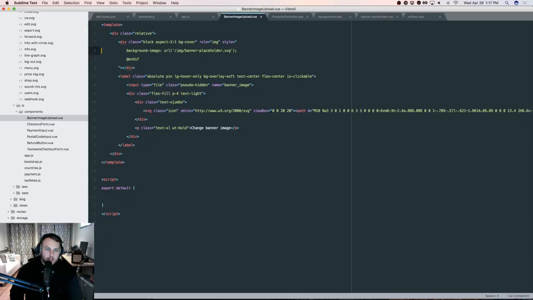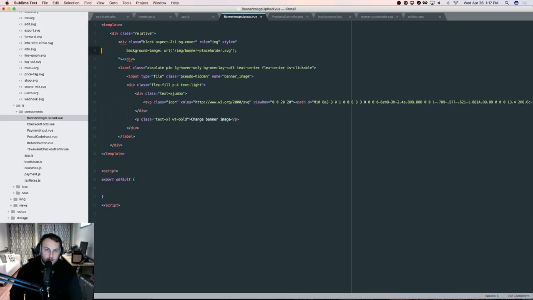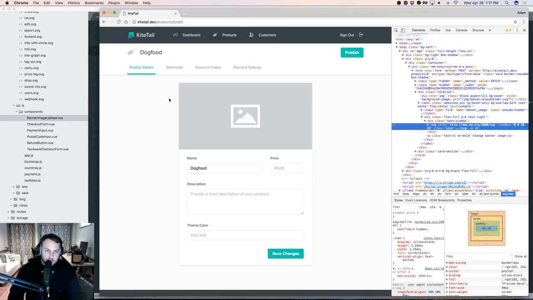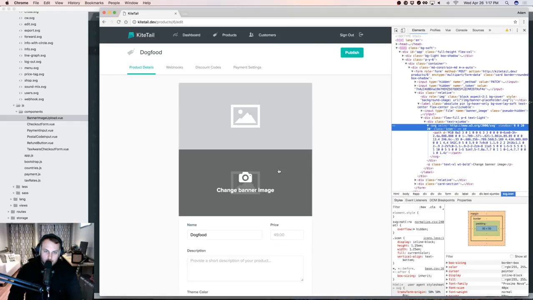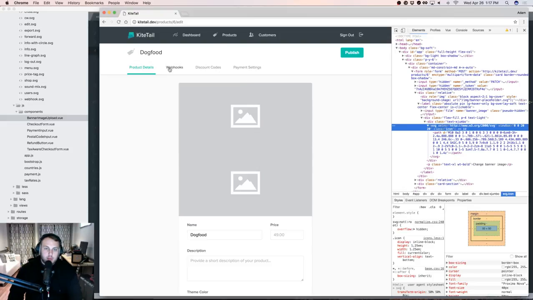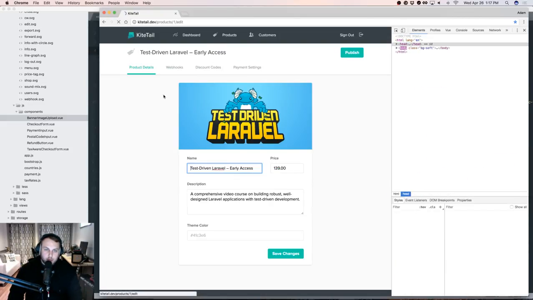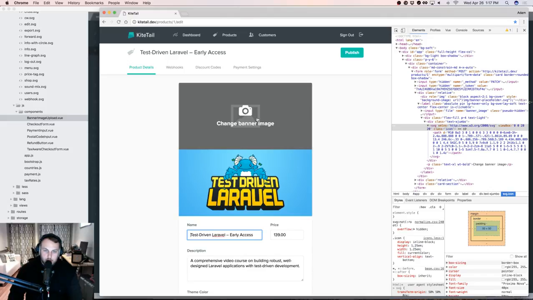So I think I'm going to default to just showing the placeholder image and see if this is enough to even get this to load. Okay, so we do have both there now, which is good. If we were to look at a different product, though, I'm pretty sure, yeah, the Vue one has the placeholder image and the non-Vue one doesn't. So we want to be able to pass through the path.